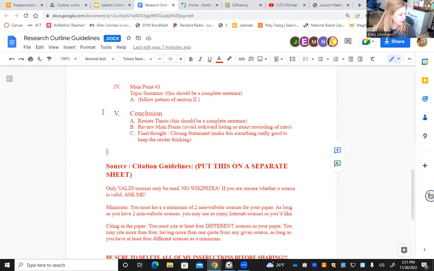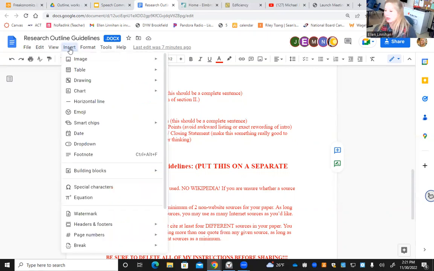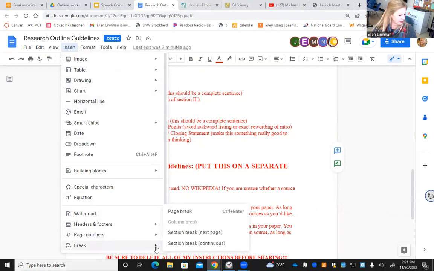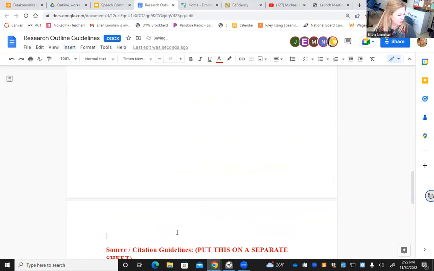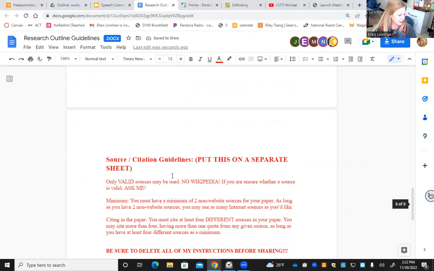Okay, so right here, we're going to come up here, we're going to do insert. And then we're going to scroll down to break. And then we're going to add in page break. So now when we start doing all our works cited business, I would type the words works, more than one, works with an S, works cited.